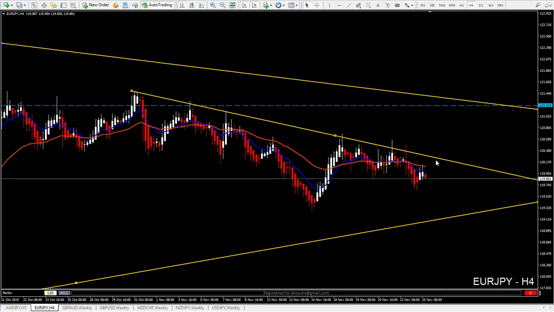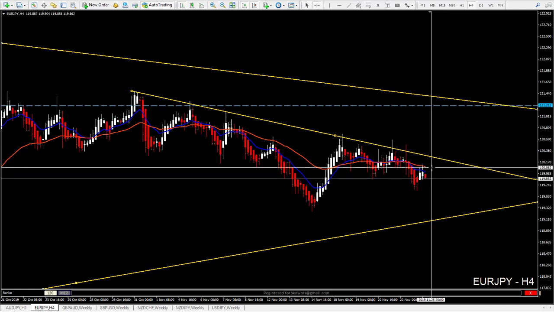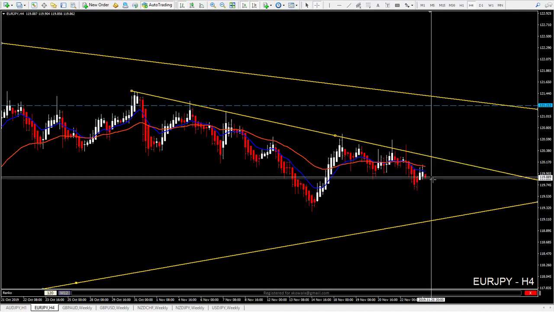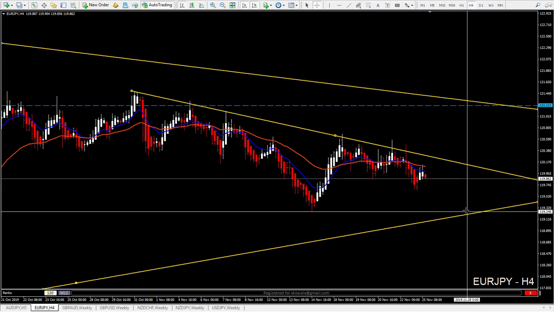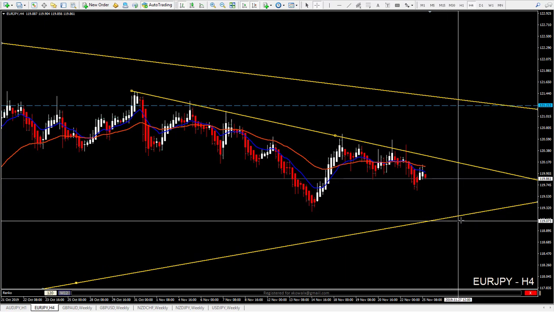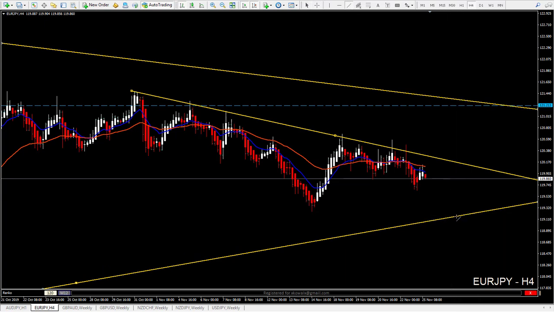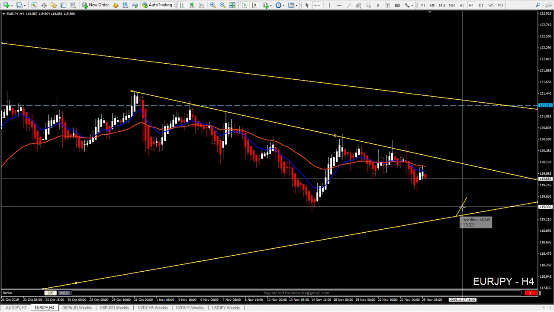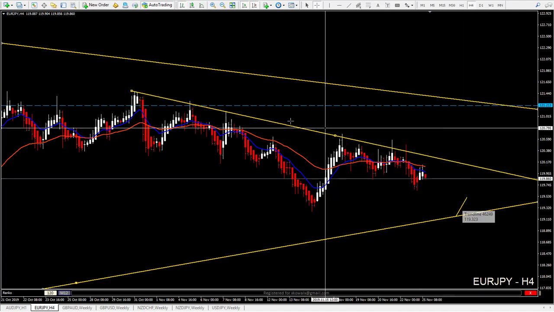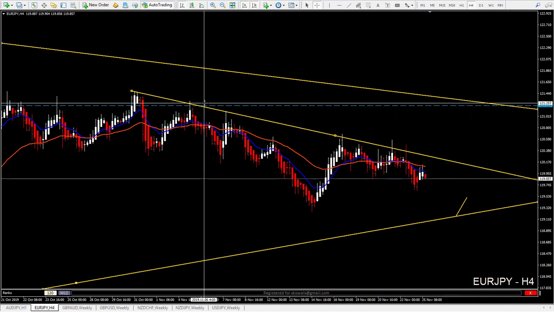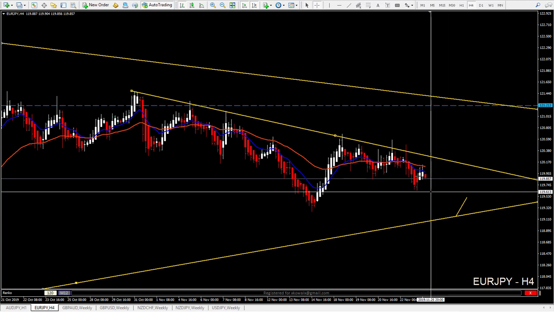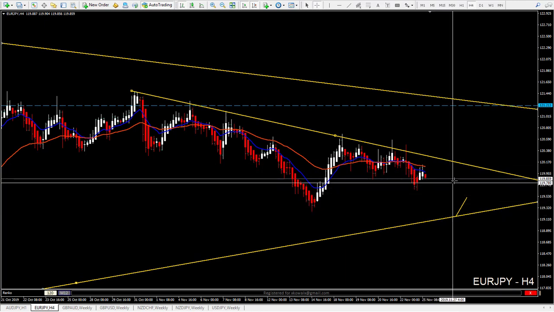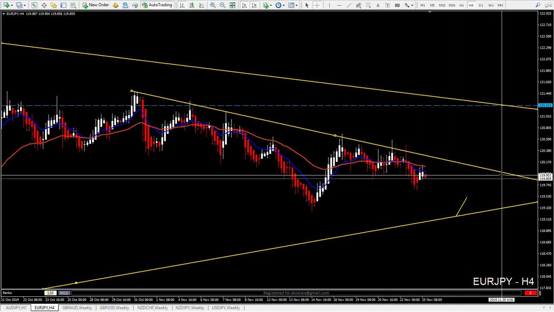Of course, we can also take aggressive entries. When you see that price is going to this trend line, is not breaking this trend line, but is struggling with this area, we can already look for lower time frame long bounce entries, but then we need to achieve profits before this trend line. Like I said, we still might have a situation that price will move in this range.